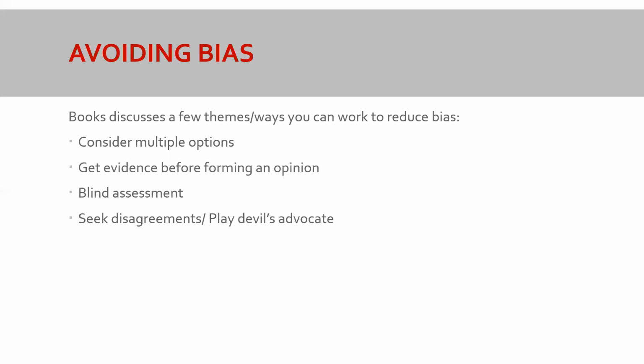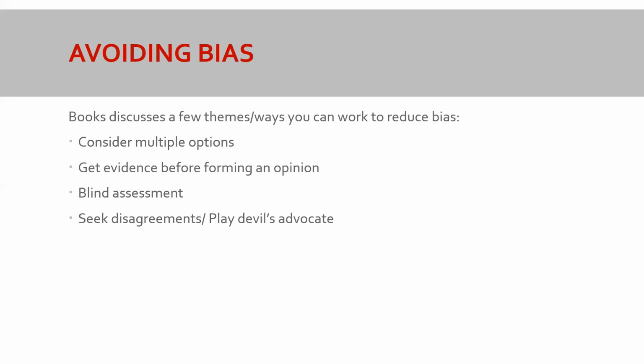The first way that we can work to avoid or reduce bias is to consider multiple options. Similar to my example on the previous slide, it's recommended that you brainstorm numerous solutions and their possible outcomes, whether they're similar or different. So instead of just thinking of the study skills option, I might also think about how I would talk to students about the importance of reading the syllabus at the beginning of the class, or perhaps changing their major to better align with interests or strengths. Maybe those would work better or the same as the study skills approach, but we would want to consider those multiple options.